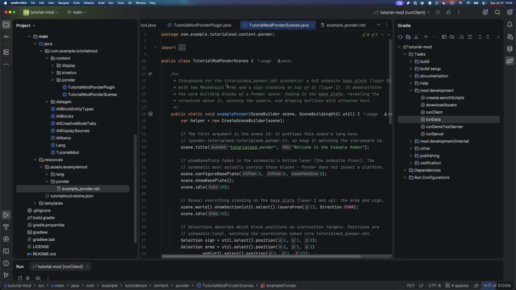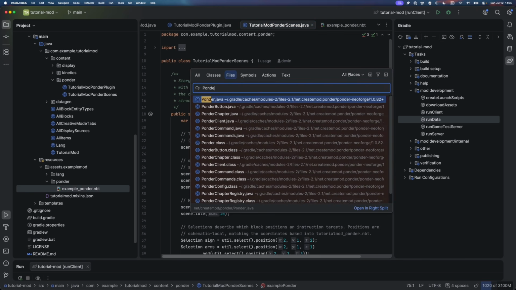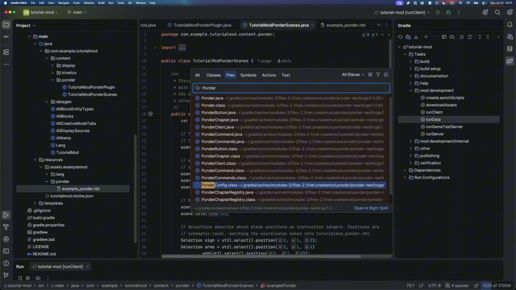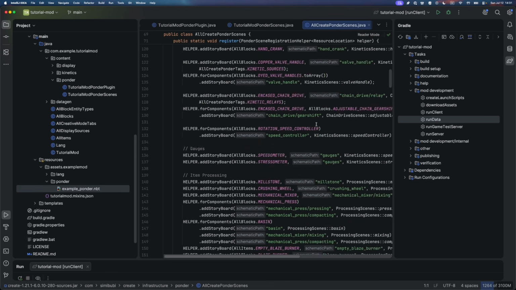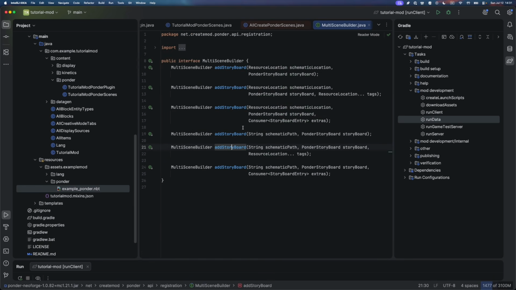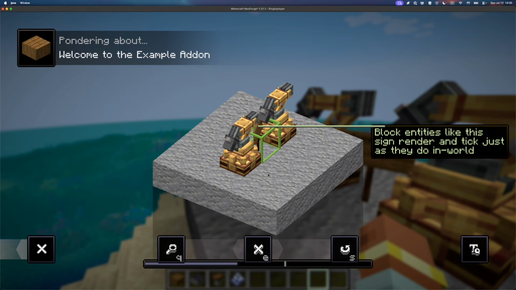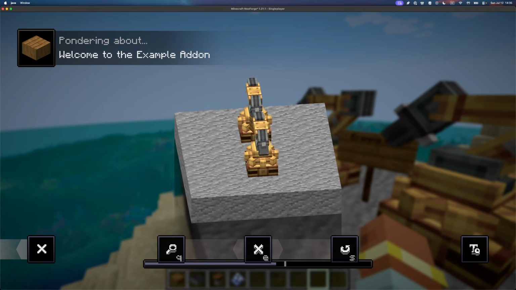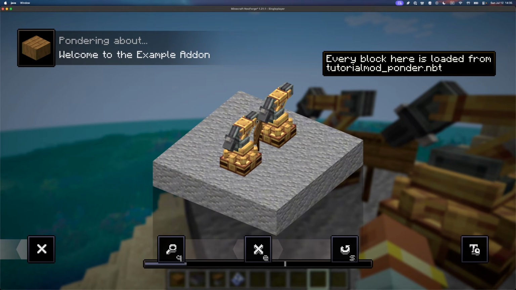And if you're interested in how Create writes certain ponder scenes, you can always just use these search functions, use all places, and then just search for ponder. And then there are a lot of different things from Create. I think it's better to just use the all Create ponder scenes. And then you can see every ponder scene provided by Create. And you can just see, okay, how is a windmill bearing ponder scene written? And then you can go in here and see what it is doing. Yes, and now you can see the ponder is working. There was a small bug in the repo, but you will get the fixed version, so no worries. And you can see the ponder is just doing whatever you're telling it to do. And I think you can slightly see the text on here.